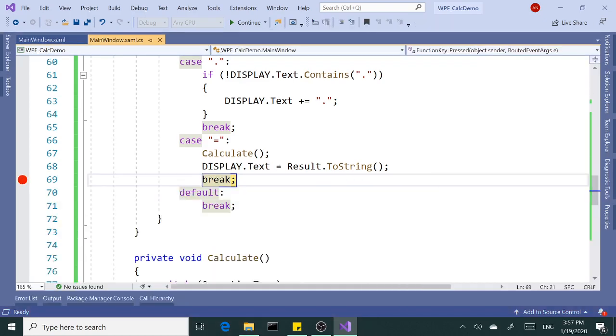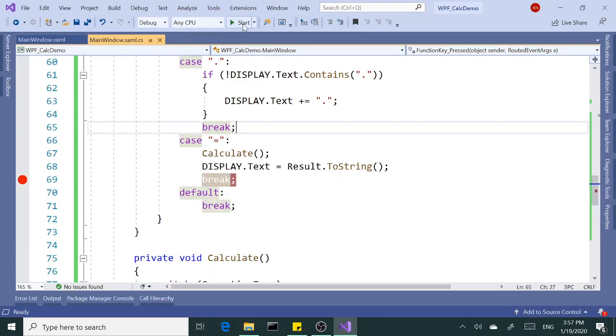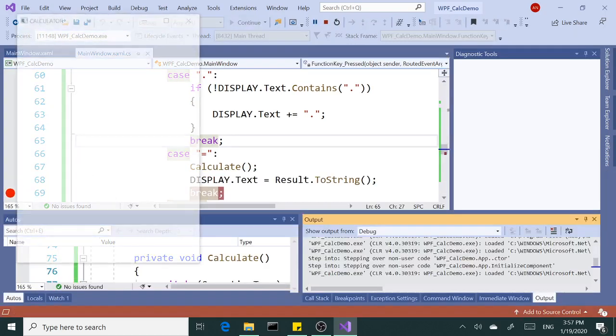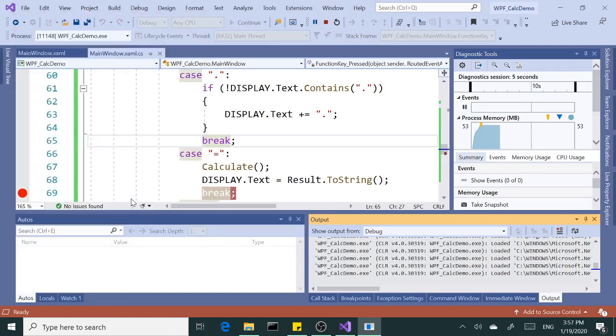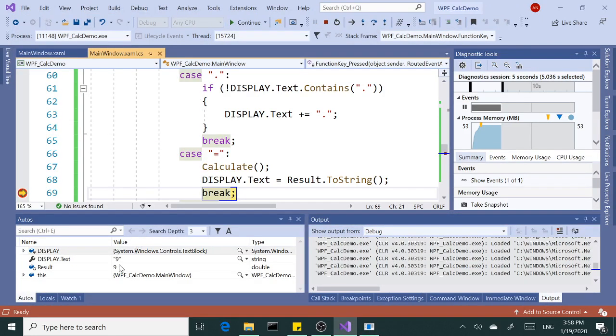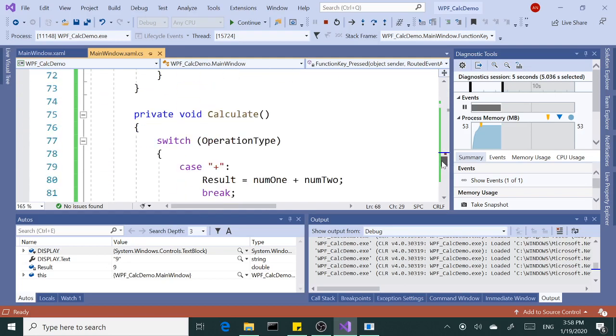That's a different operation. 9 minus 6 equals 9. Something's not right.